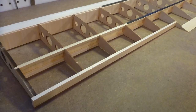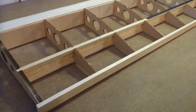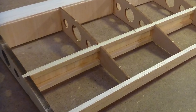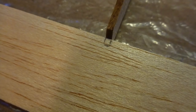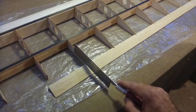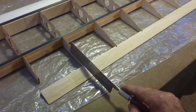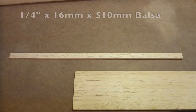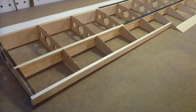Cut more pieces of webbing to 28 millimeters wide and glue them to the front of the rear spar. Mark and notch the trailing edge to fit into the ribs, glue it in place, and trim it to length. Cut a strip from a piece of 1/8-inch sheet balsa 16 millimeters wide and at least 510 millimeters long. Glue in place at the rear of the number 5 ribs and trim off at the end.